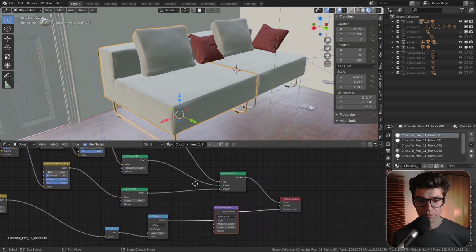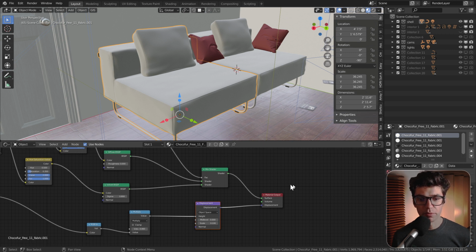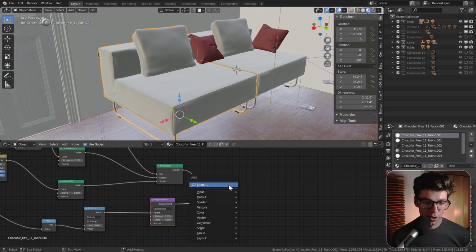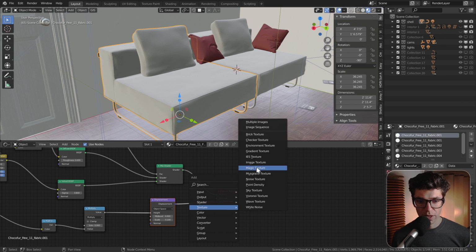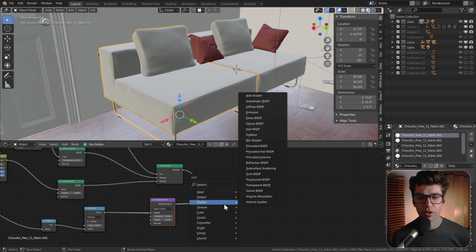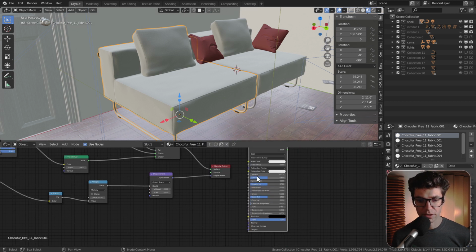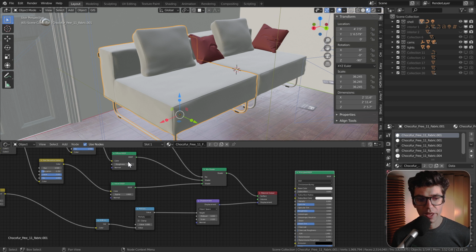So this is pre-principled shader, and if you don't know it, the principled shader is the new default way to add materials. And if you're getting new assets, they probably all work with it in one way or another, because it gives you the most physically correct assets and it simplifies the whole workflow because it has a series of inputs.